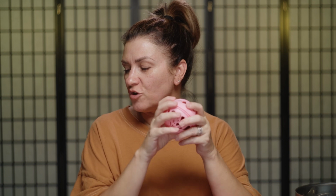Then we have the sponge, which launches July 14th, and it is $18, and its life expectancy is 6 months. Really excited to try this with my concealer. I don't usually use it for a foundation, but I do use a sponge for concealer, and I'm actually needing one, so perfect timing. I'm excited to try this.